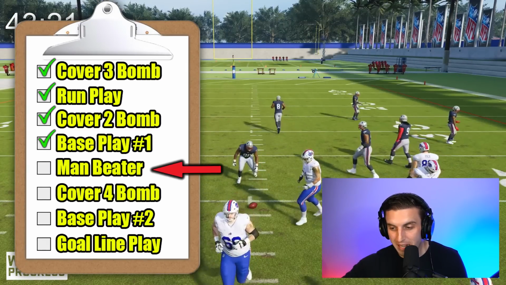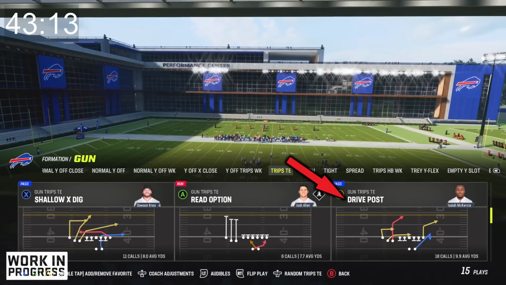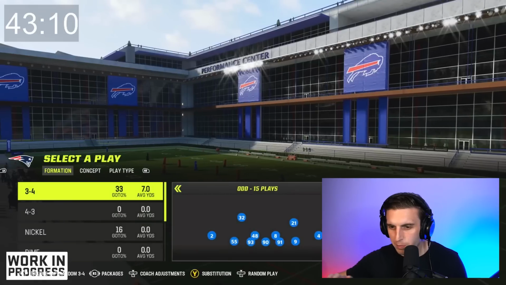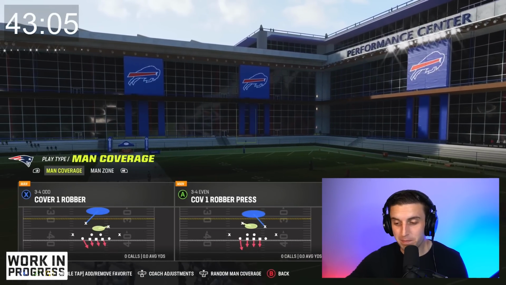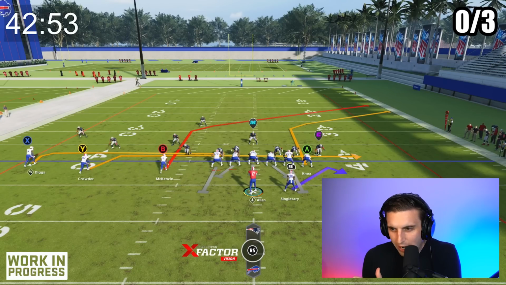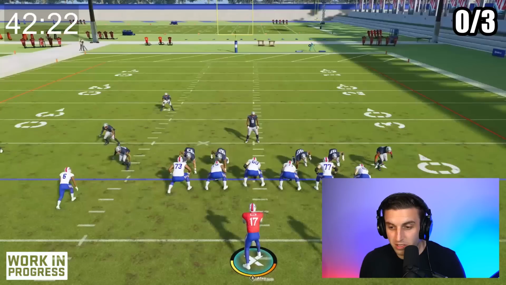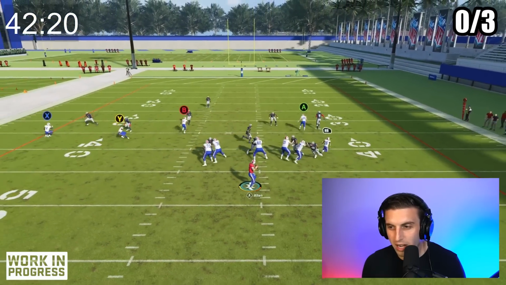Now we need to do the man beater. I want to try that play drive post that we saw before. I was really intrigued by both the post and the corner route. We're doing random man coverage, and once again, the criteria is going to be to get at least 10 yards. Historically in Madden, these rounded posts and corners beat man really well. So what I want to do is put the wide receiver on a zig route, and the running back on an out route. Let's just give it a shot and watch.